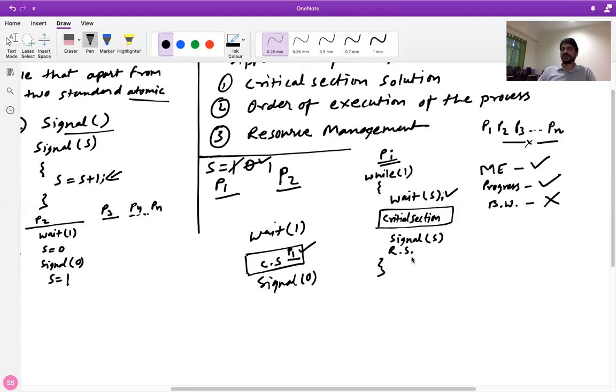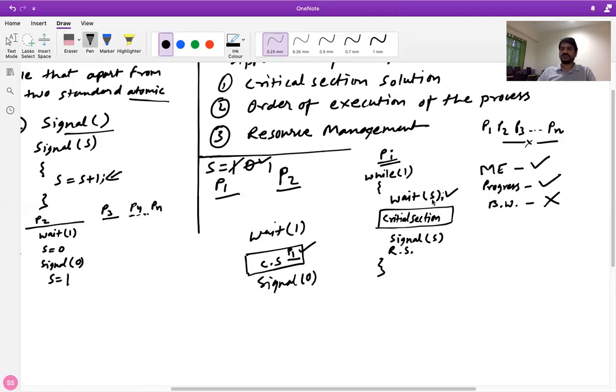Because in this particular code there is just wait. In the wait, we just see whether the condition is satisfied or not. If it is satisfied, we execute the code and go to the critical section. Once the critical section work is done, we go out of the critical section and call the signal. Signal just increases the value of the semaphore. So here the semaphore is just like a lock. The lock value should not be less than or equal to 0. If it is, the process has to wait. If the S value is greater than 0, then the process will go and execute the critical section.